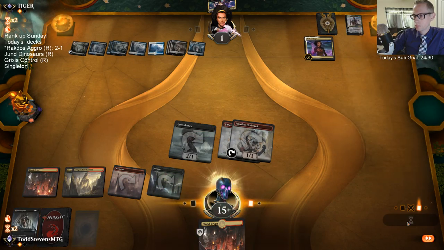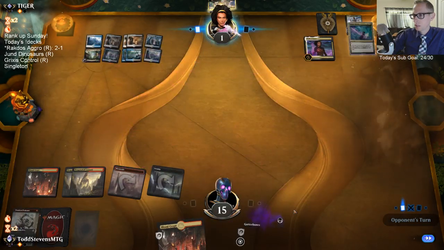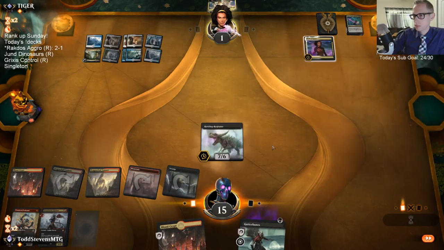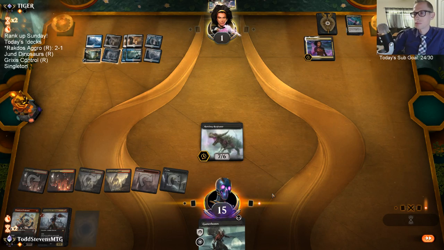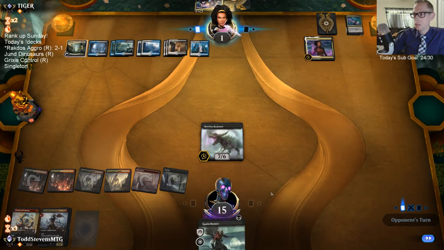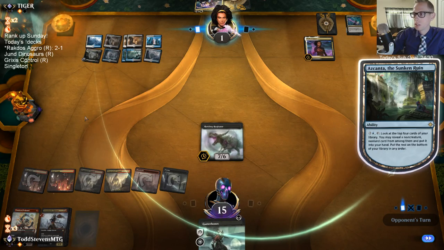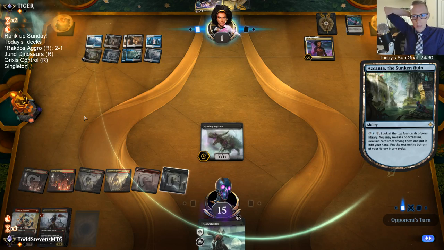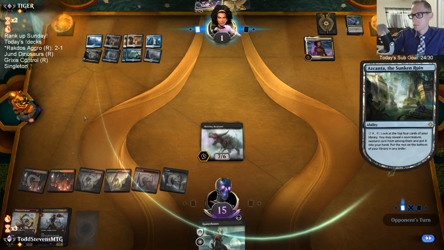Only time will tell. So we got him down to one, and we also have this Dreadhorde Butcher coming back, and they're at one. Wow, Azcanta whiffed? So now they have five mana. They have to draw an answer to Rotting Regisaur and Dreadhorde Butcher, and I don't even know what they're going to get for Dreadhorde Butcher. They have to kill Rotting Regisaur and gain life, basically. I think we got this.